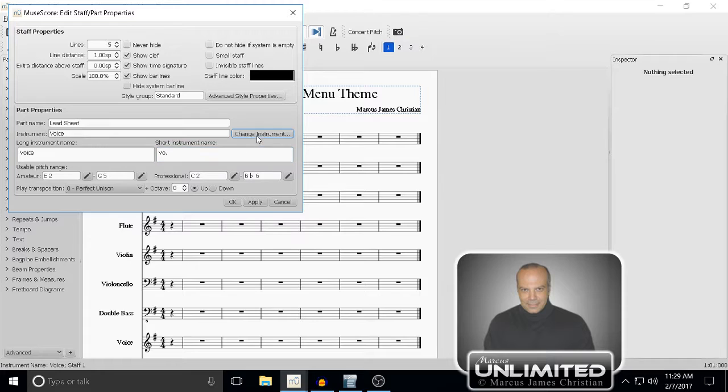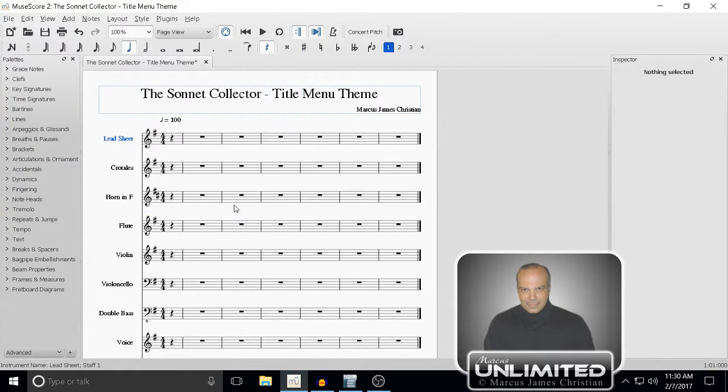We might use a different instrument, but let's stick with this for right now. We could actually go here and choose a different instrument. Long instrument name is going to be lead sheet, and this means on the forthcoming measures, when we want a short abbreviation, we're just going to go LS with a period there. I'm going to click apply, but that would probably happen when we just click OK.